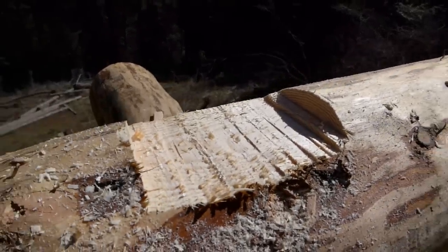Okay, now that that's done, roll the log back over into position, re-measure and see where we're at.